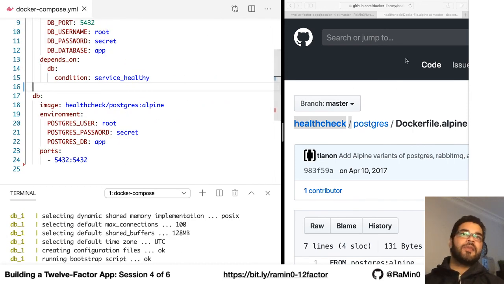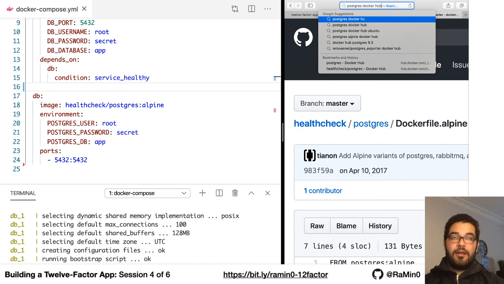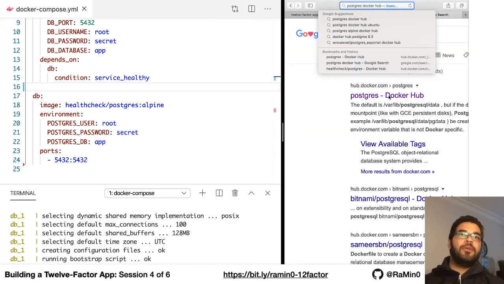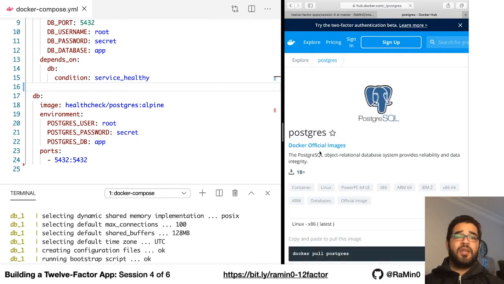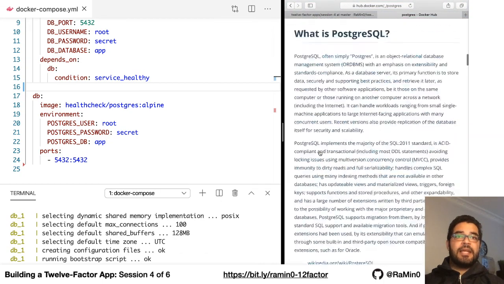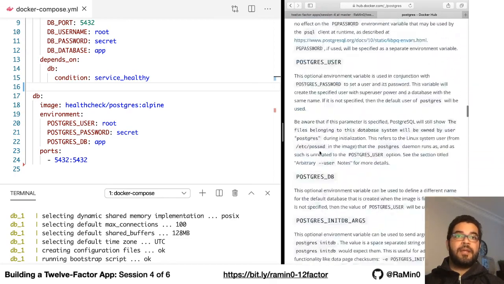And to do that, this is the reason why I wanted to keep the Postgres image documentation page open, because at the end we can see that it mentions something about init scripts for the database. Let me scroll to this.